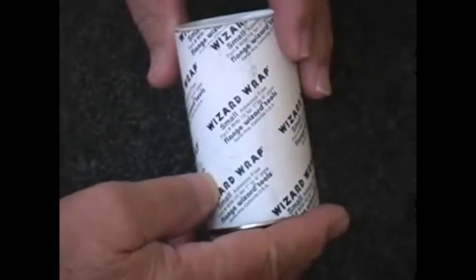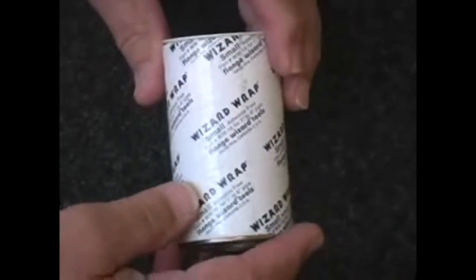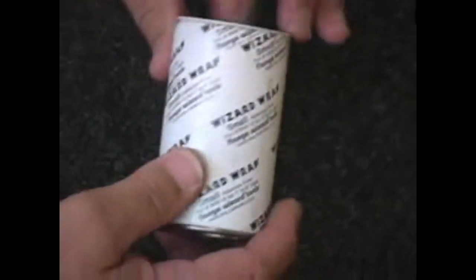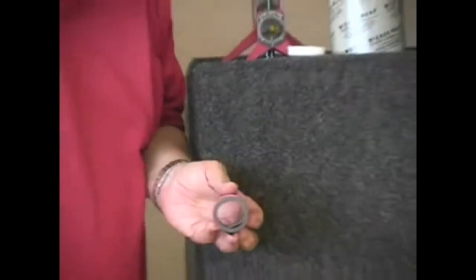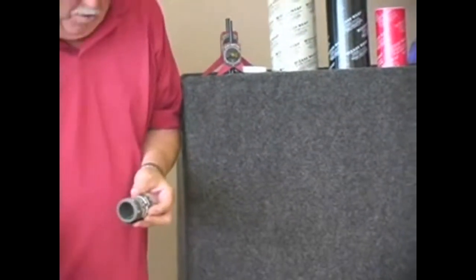Then we have the small. This goes up to 6-inch pipe. It is 2 5/8 inches wide, and it is 30 inches long. Now, I'm going to show you the small one, because they're all screened the same way.